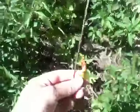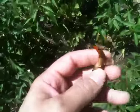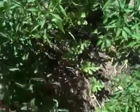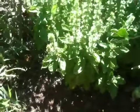Yeah, I got some cayenne peppers growing along here, but they're not doing too good. They grow and then they get like this, all dry and mushy. I still don't even know why I got them. I just kind of picked them up. I know you can grind up the seeds and make your own cayenne pepper. It's kind of one of my plans. Good herbal thing for blood flow and everything.